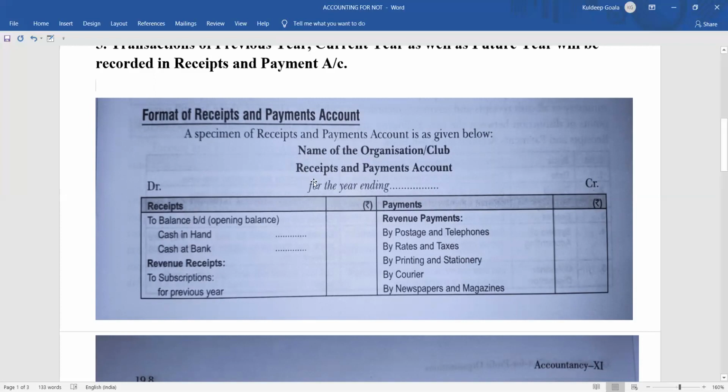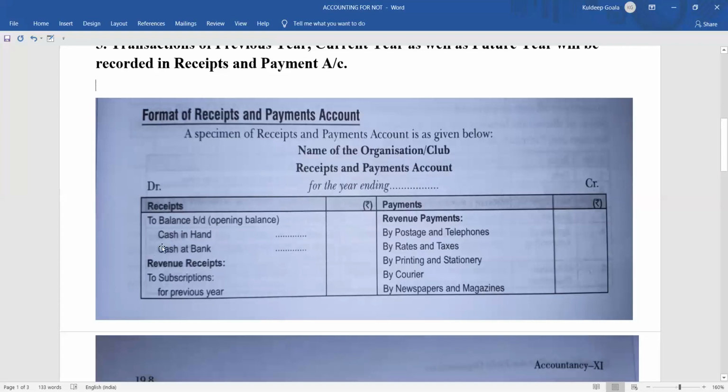So what you have to do is that, since it is a real account, all the receipts are recorded in the debit, all the payments in the credit. And since receipts and payment account is a picture of a cash book, it will also start with a cash balance. Like in the cash book, we started with the bank balance as well as cash balance as per our cash and the bank. We used to write cash in hand, cash at bank, right? Like two balance brought down. In the cash column, we had to write a certain amount. In the bank column, we used to write a certain amount. That we used to start with the balance of cash in hand, balance of cash at bank. So in the same way, here also you're going to start with that to balance brought down.